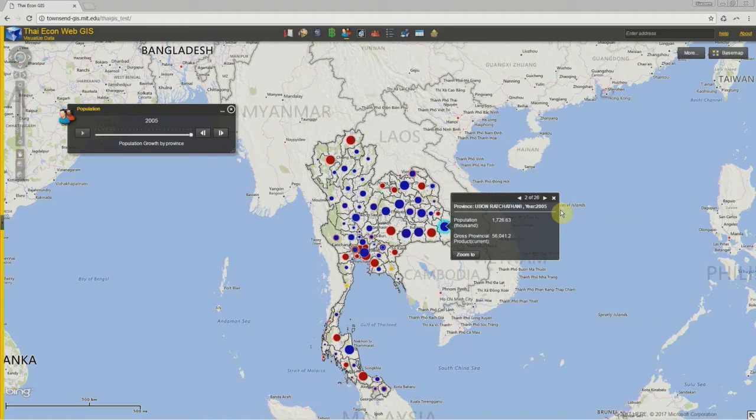Which means, with this application, the user can get the big picture in seconds. They don't have to go to all the different websites to download data and map them. And if we overlap this animation with other economic indicators, such as gross province product, we can probably notice and detect more population migration patterns.